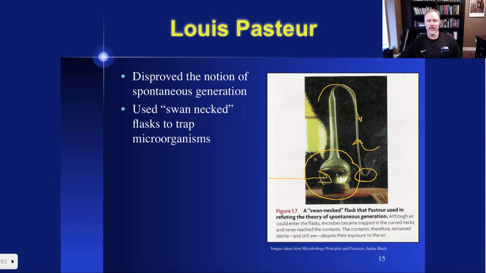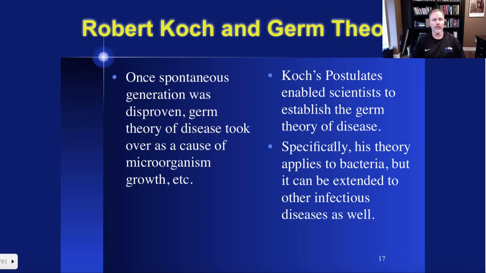And then he was able to take this device and tip it and wash some of the fluid down into this region, collect the dust and the sediment that had settled there, and then when he tipped it back up, some of that stuff that was trapped in there made its way back into the solution, and then within a couple of days it started to turn cloudy. And so he was able to show that spontaneous generation really wasn't what was happening. What was happening is things in the air and the atmosphere, organisms, etc., were getting in, and that's what was causing the spoiling of the food and so forth.